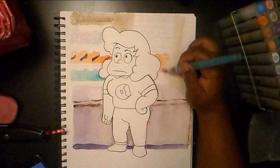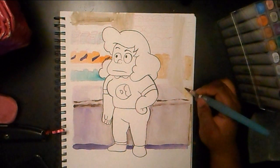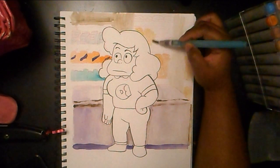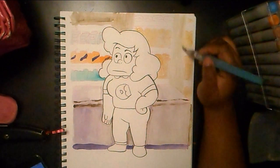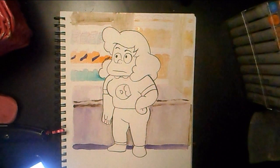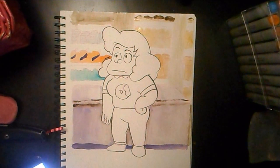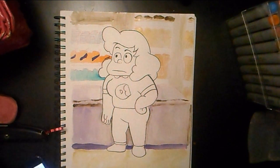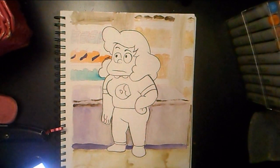Materials I'm using today are my water brush pen from Ninji. You want me to pronounce it? I can't. So, nah. My watercolor palette, I think it's a graphic art travel watercolor palette. I really like it. The only drawback is that the watercolors are in these pans that pop out and move around, and I lost one. It was the color I like to use the most for skin tones, and they're not labeled, so I don't know what color it is to even replace it.